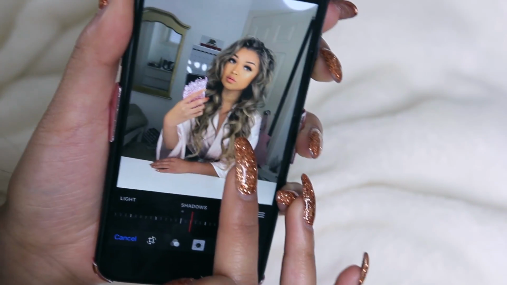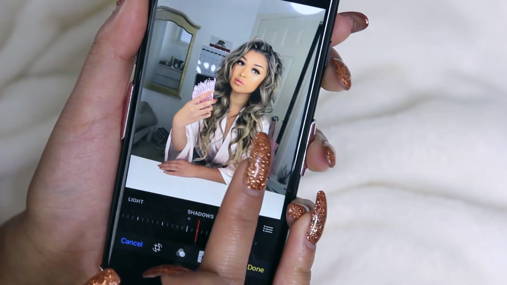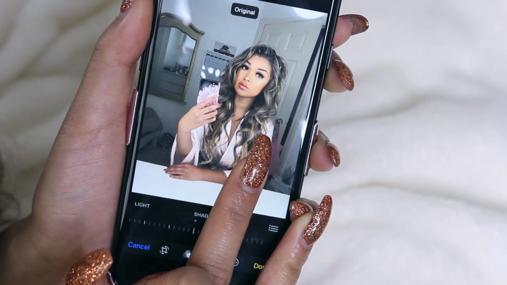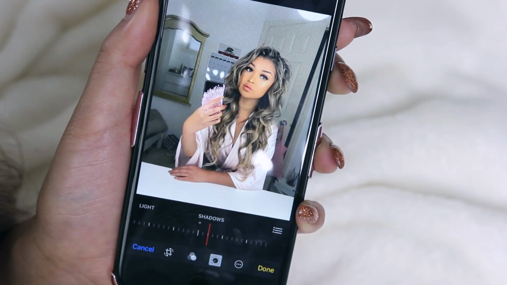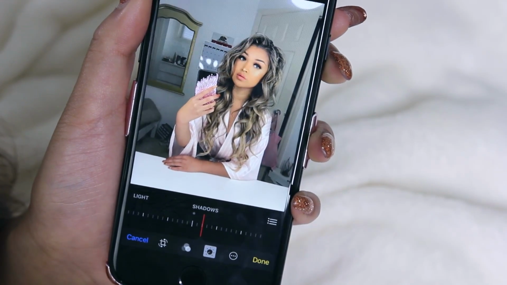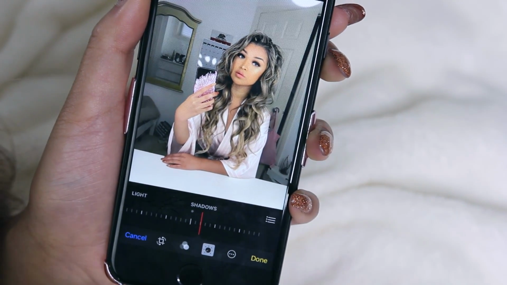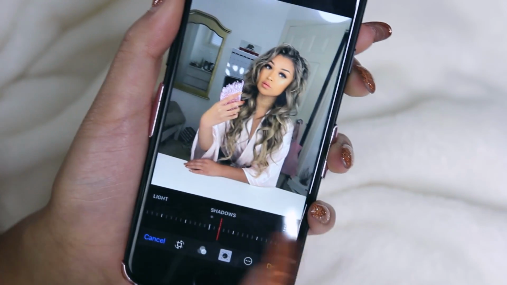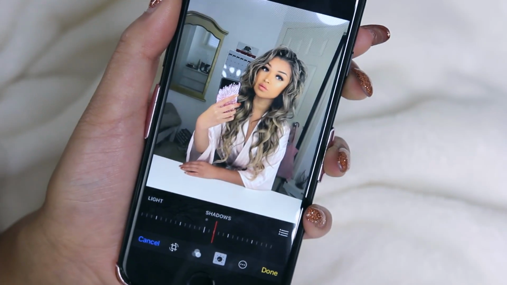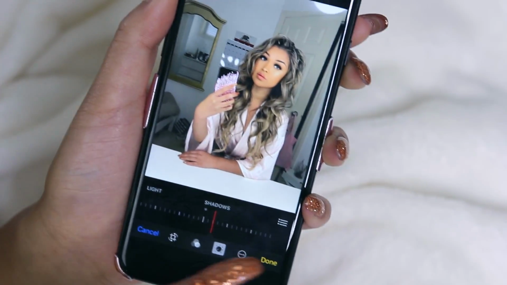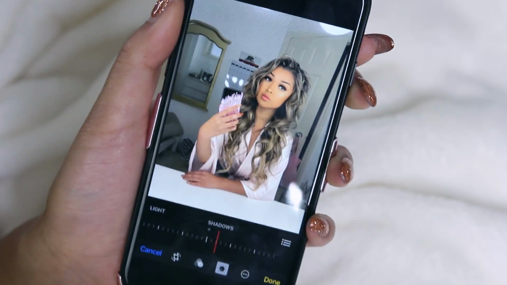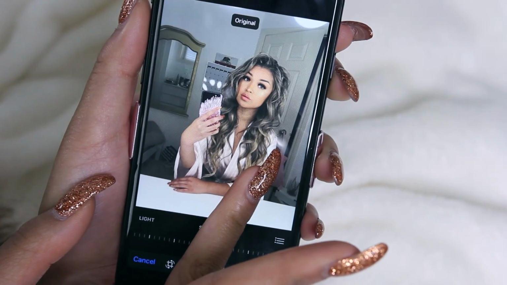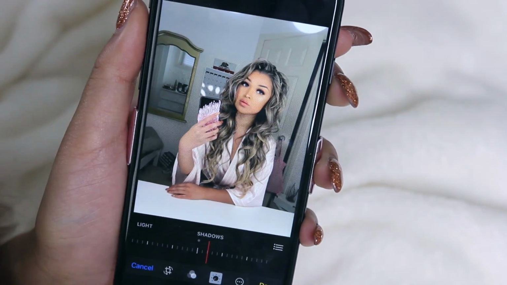And here is the before. Oh shoot. So this is the before, guys. This is the original picture, and then when I edited it, this is what it looks like. I just feel like it looks so much better and brighter, and I look tanner as well. Adjusting the contrast and the black point would really make your skin look a little bit more flawless and tanner, which is a really great tip if you guys are looking a little pale in your picture. That's my tip for you guys. This is original. This is how I edited it.